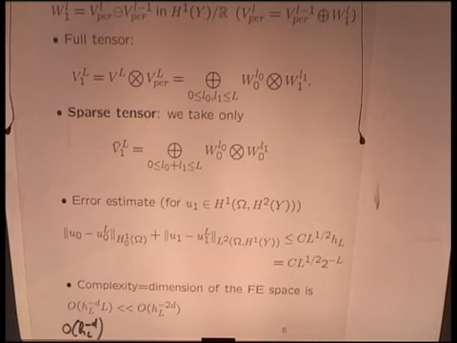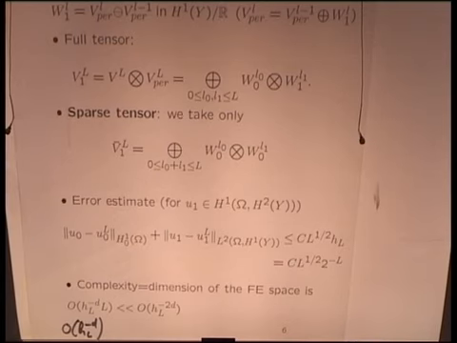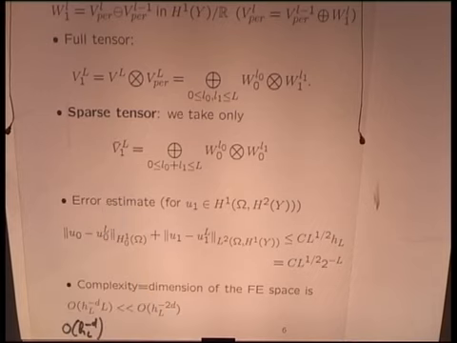So the main point of my talk is we do not want to use the whole of this V1L to find this U1, but we just use a subset of V1L, which I call V1L bar here. And the rate of convergence here is not as good, but it is not so much worse, but the dimension of V1L bar is much less than that for V1L.